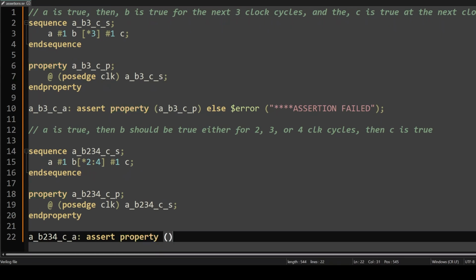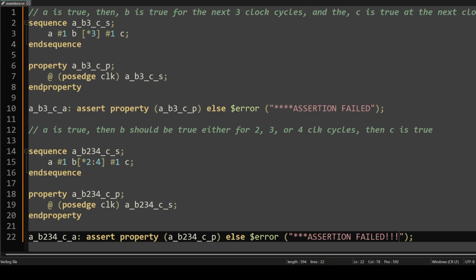So let's write the name of the property. So assert property, and if it fails, it will throw an error. We are going to write the same message. Let's add some exclamation just for fun.